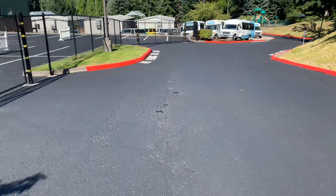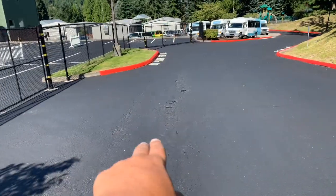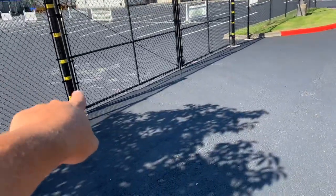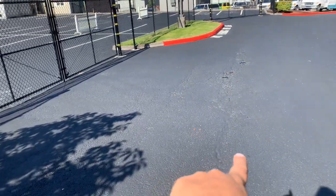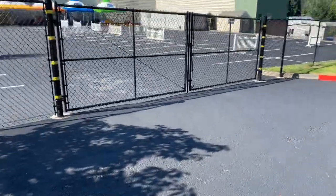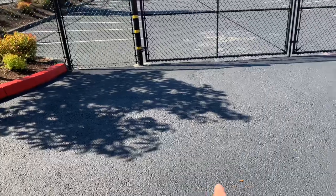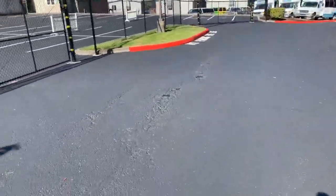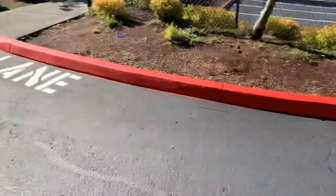It's 22 feet wide. So 22 by 6. That means we'll get this fixed and we'll get this fixed. We'll come up, see where the yellow post is here. If we go like 2 foot this direction from the yellow post right here, and we go 1, 2. If we start right about here and go down, that's where our measurement will start on that. Okay.